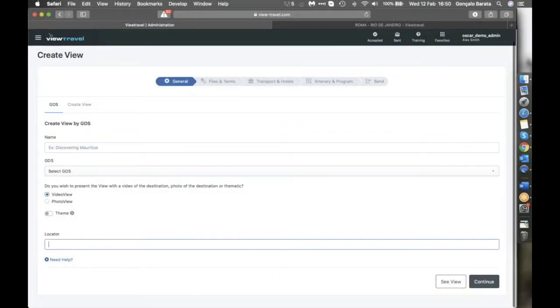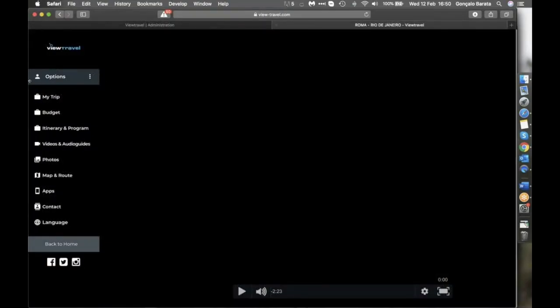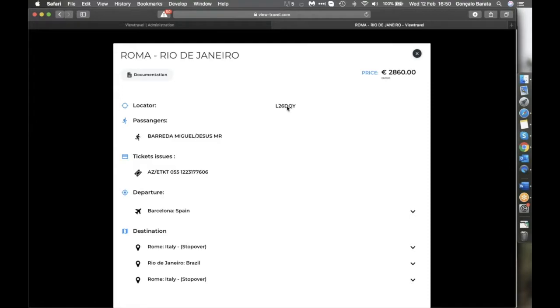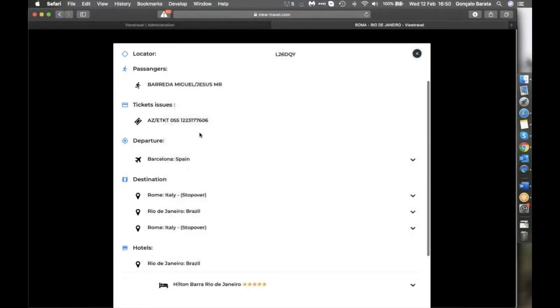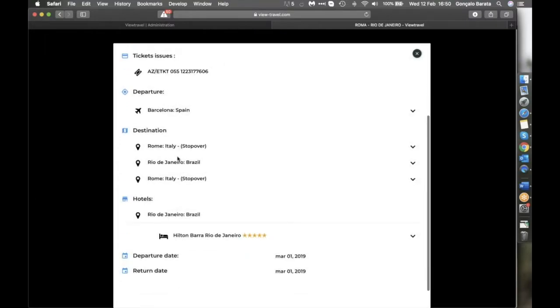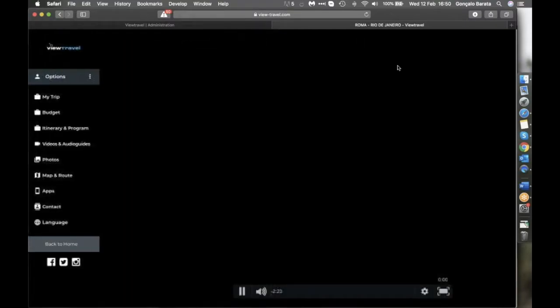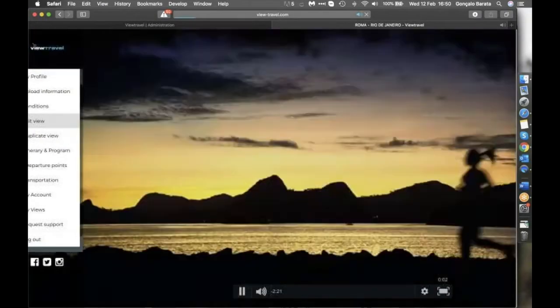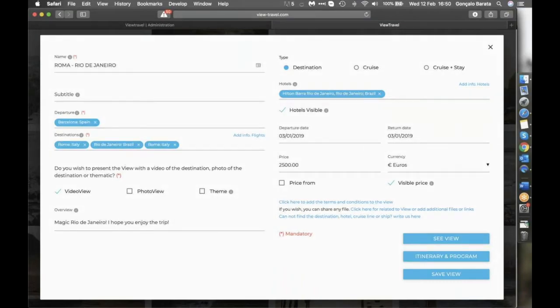And after that, automatically all the fields will be populated, and in the end I will be able to have something, for example, with the locator ID, the passenger's ID, the ticket ID, all this information here automatically added to the video view. Basically, when you click on the PNR and to edit the view, all the fields that you see here will be automatically populated. This look and feel is completely different. This is the old look and feel, because I was testing something before this session, but I just want to show you that it's possible.